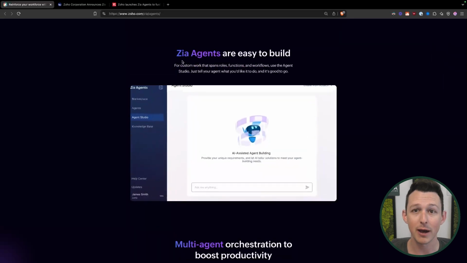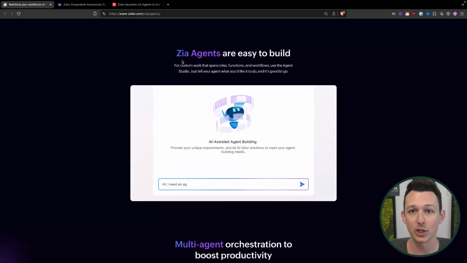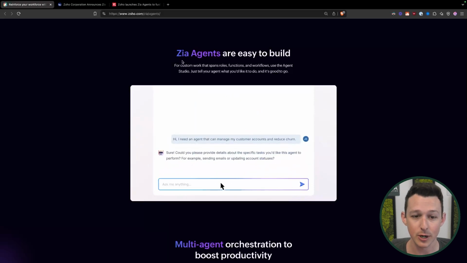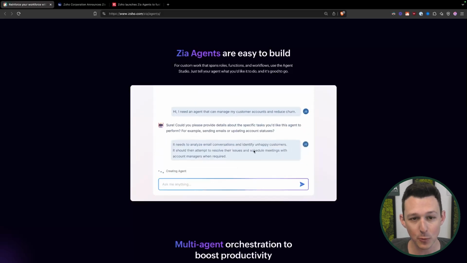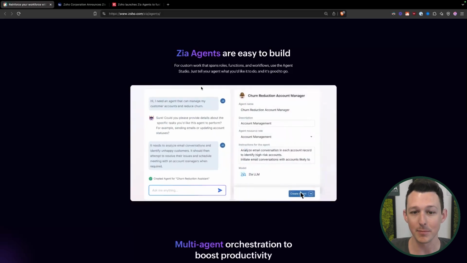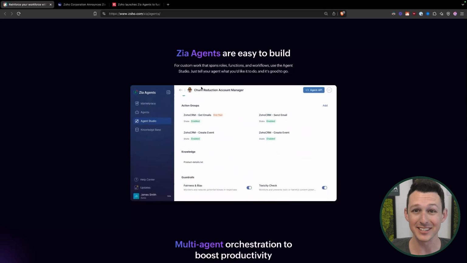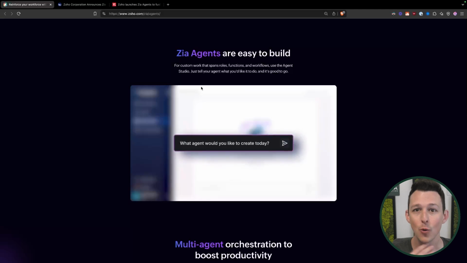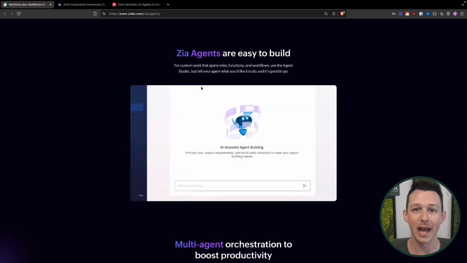I've kind of gone down the rabbit hole recently at building a couple ChatGPT agents, which honestly, and this is a big credit to Zoho, this UI that they've built looks very similar. You're essentially going to be chatting with a bot to build a bot, right? So you're not even really going to need to code or do anything that crazy here. You're just going to be interfacing with essentially your little assistant while it's building this bot for you and adding the required functionality. I'll tell you, I'm first in line for this. There's so many ways that this can be useful.